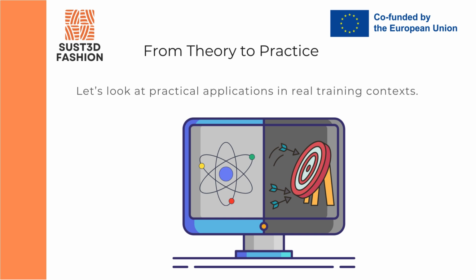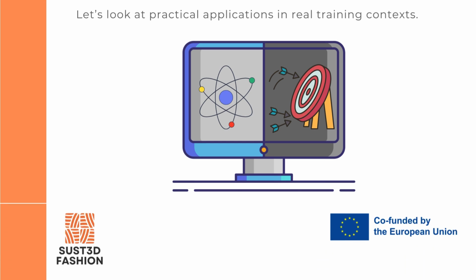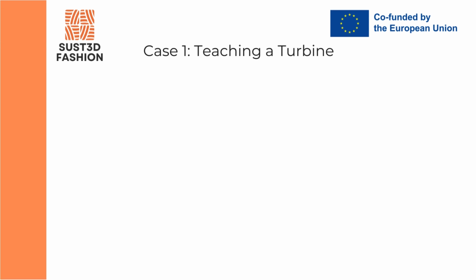You'll see how removing distractions, breaking content into clear steps, or pairing visuals with voice can totally change the learning experience. So, as we go through each example, keep an eye out for which principles are being used, and maybe even ask yourself, how would you explain this in your own class or training session? Let's start with something technical: how wind turbines work. Now, this might seem like a topic that needs a lot of explanation, but actually, if we design it right, it can be super clear and engaging.